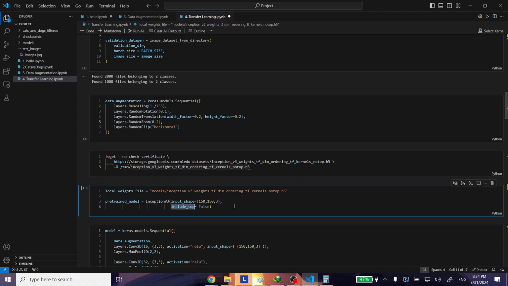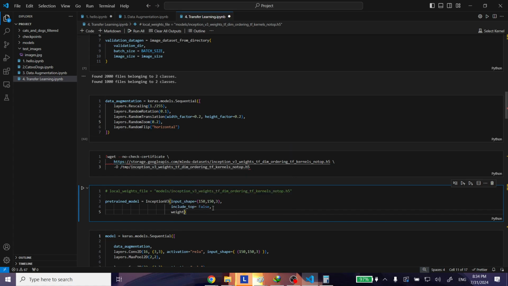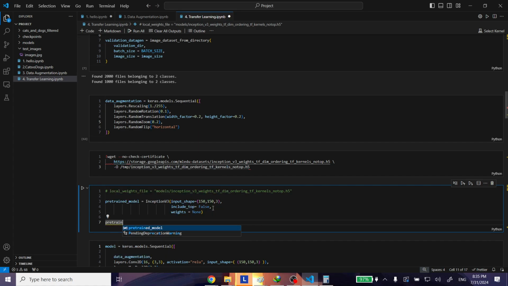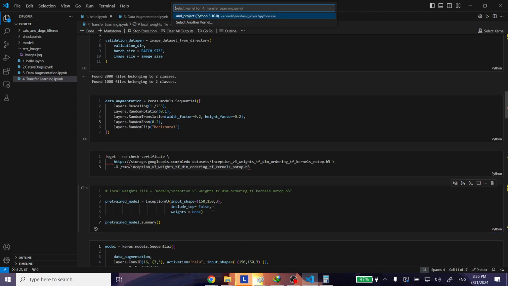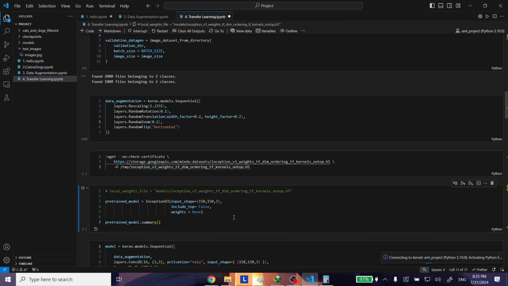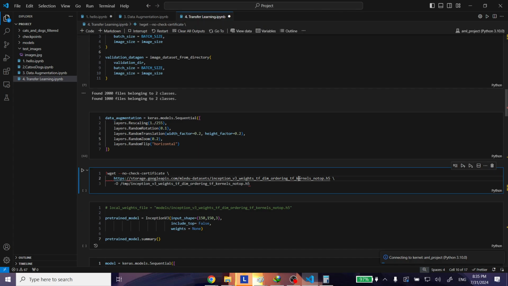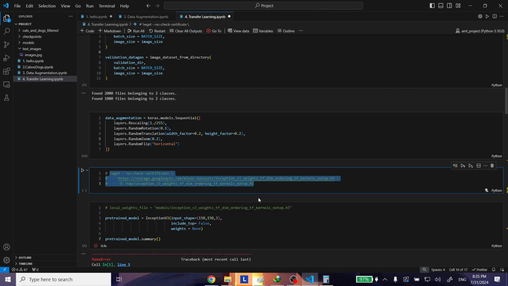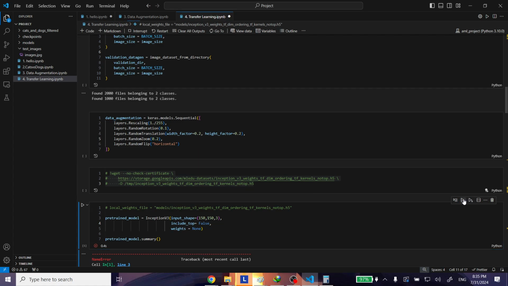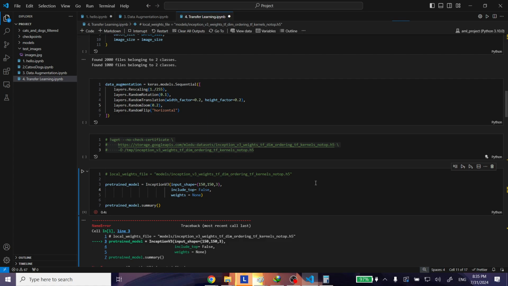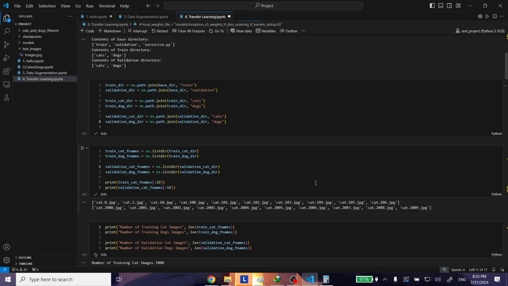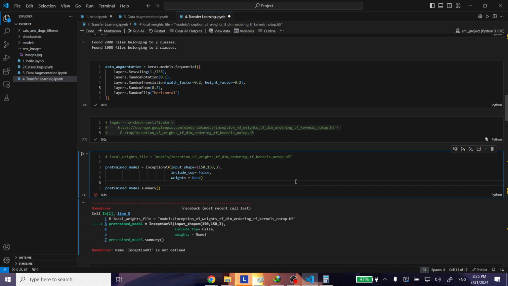The next thing that we're going to do is we are going to set our weights to be false. This will come afterwards. We'll set this to weights as none, and then I can show you this model. I'll do pre-trained model, this thing, and I need to run it from the top. So let me comment this out. Let's run everything above. Okay, very quickly. Now let's run this.